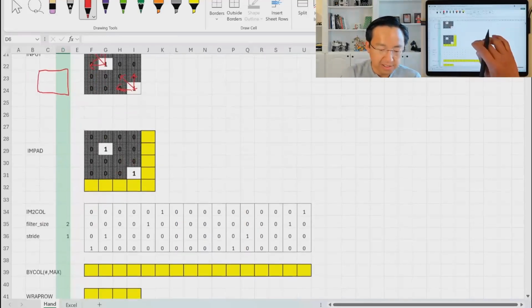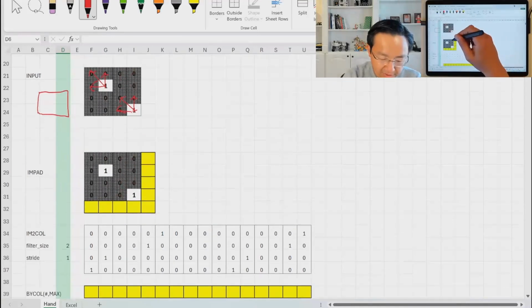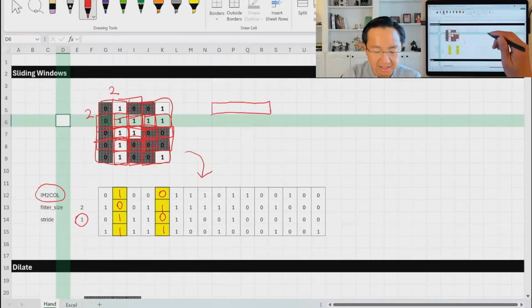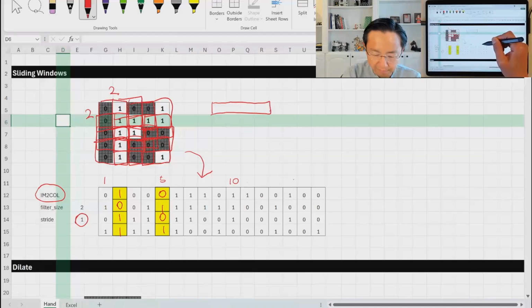In order to convert into the image column, we would like to preserve the shape of the input. If I run a 2D window, we actually have a boundary condition here. In the previous case, we just ignored it, so we had fewer windows. So we have 1, 2, 3, 4, 5, 6, 7, 8, 9, 10, 11, 12, 13, 14, 15, and I think we have the boundary location, 16.